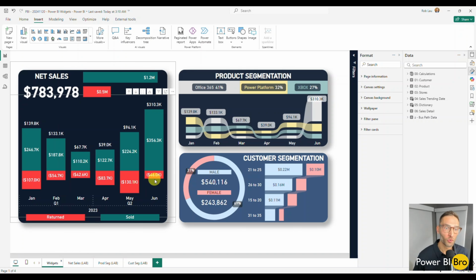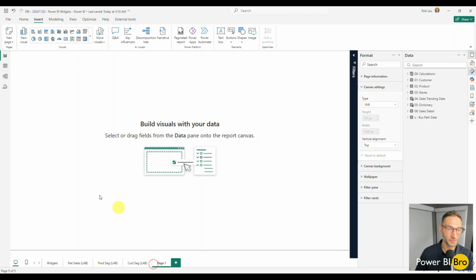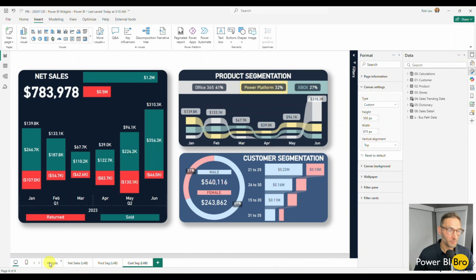And again, the goal of this video, widgets look awesome. And you need to understand the formula for how you construct them using your own data in any way you want. And after this, you'll be able to. It's a highly repeatable process. One thing you'll notice as well is that the canvas settings for this is slightly smaller, 500 by 875, just so we can see more and be more zoomed in. If you're ever curious to see what it looks like on a normal one, they're smaller, they look good, they fit. You could put a whole bunch of them and build all kinds of cool stuff. So in this case, we'll be zoomed in more so we can see what's going on through each of these tabs, but that's just something to note.